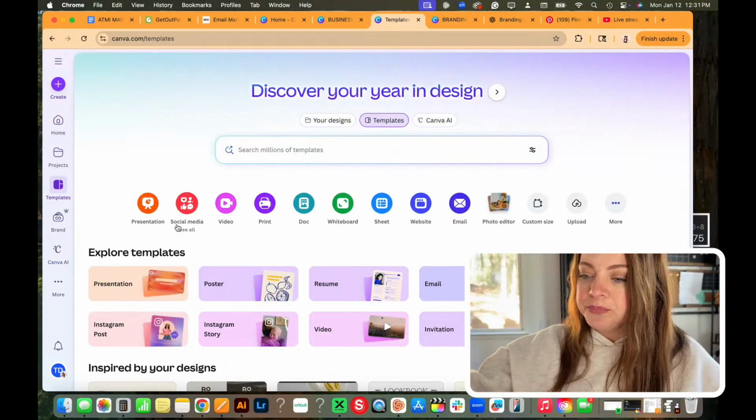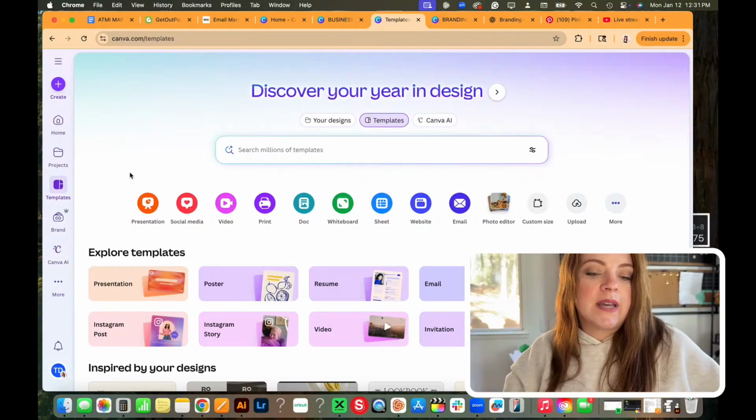So, we're going to create a logo assuming that you have Canva Pro. If you are a business, I highly suggest Canva Pro because there's going to be a lot of tools and graphics that you're able to use, and you're not going to be able to use those if you don't have it. So, we're going to come over to Canva and I'm going to hang out with you guys for a second.